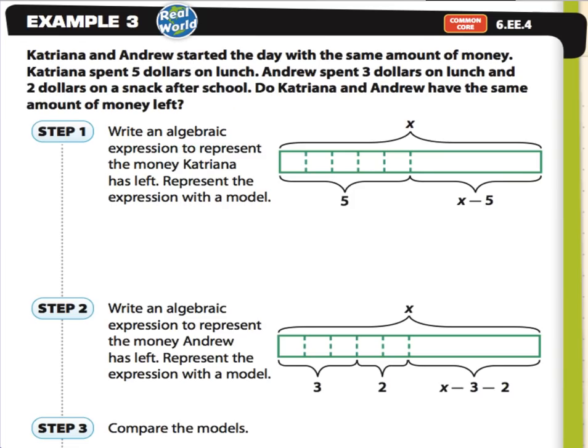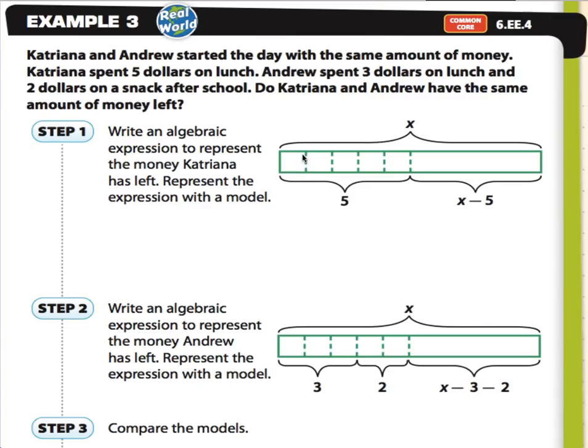All right, example number 3. What we're going to do now is compare expressions using models. Katrina and Andrew started the day with the same amount of money. She spent $5 on lunch, and Andrew spent $3 on lunch, and then $2 on a snack after school. Do Katrina and Andrew have the same amount of money left? So we're going to write an algebraic expression to represent the money she has left, and then we're going to represent it with a model.